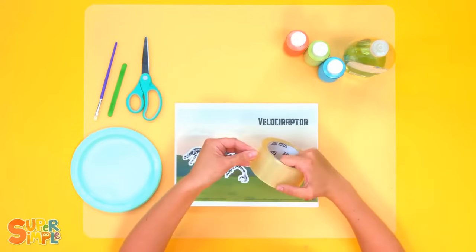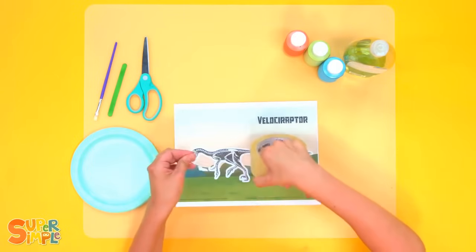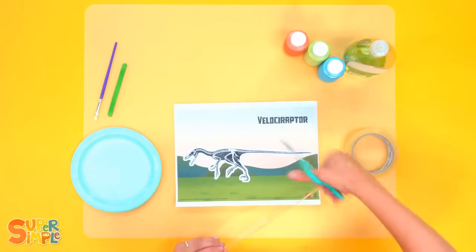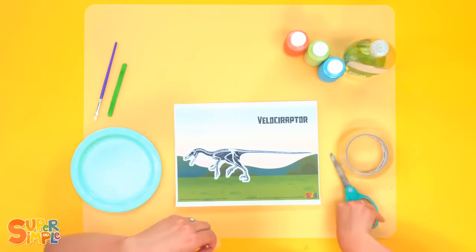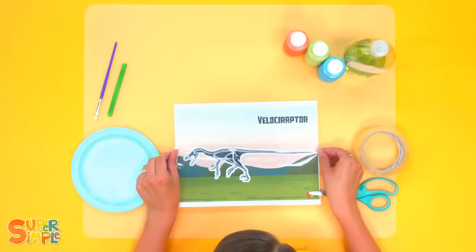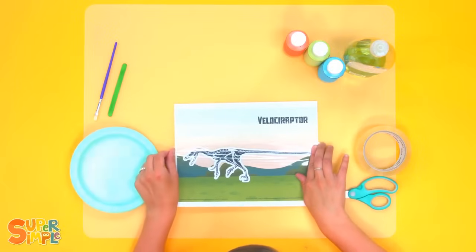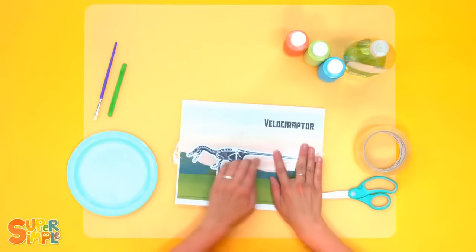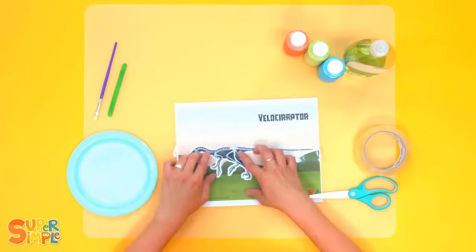It's really easy. We're going to take some tape and cover the part that we want to paint over the scratch card. So put the tape like this. That's probably good. And we'll cut it with the scissors. Now we want it to go as flat as it can over the part where we're going to be painting. So right here, I'm going to stretch it out as well as I can. It can be a little tricky. And squish all the way down, just like that. And if you have any little air bubbles, just squeeze them out like that. There you go. So we have half of our Velociraptor covered.